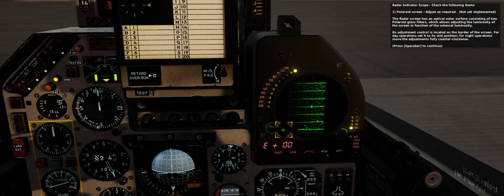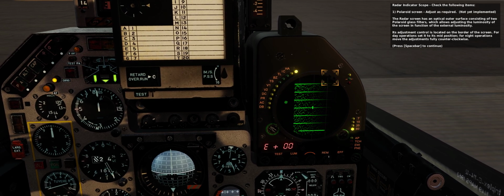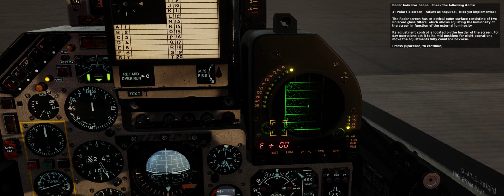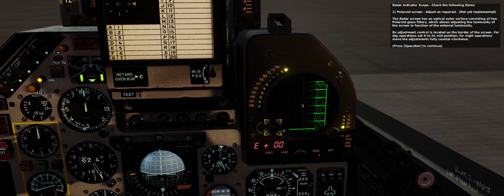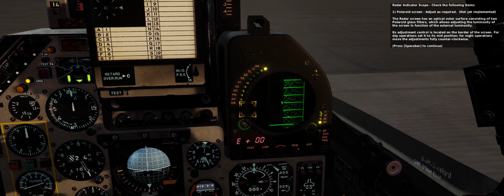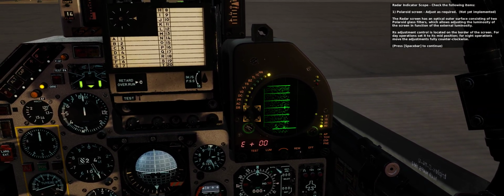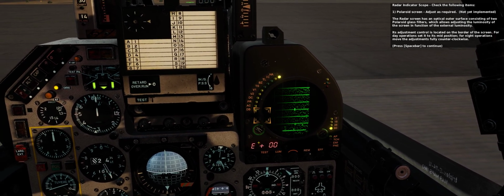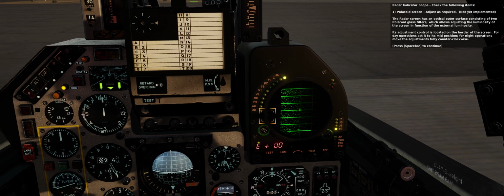1. Polaroid screen, adjust as required. The radar screen has an optical outer surface consisting of 2 Polaroid glass filters, which allows adjusting the luminosity of the screen in function of the external luminosity. Its adjustment control is located on the border of the screen. For day operations set it to its mid position, for night operations move the adjustments fully counterclockwise.